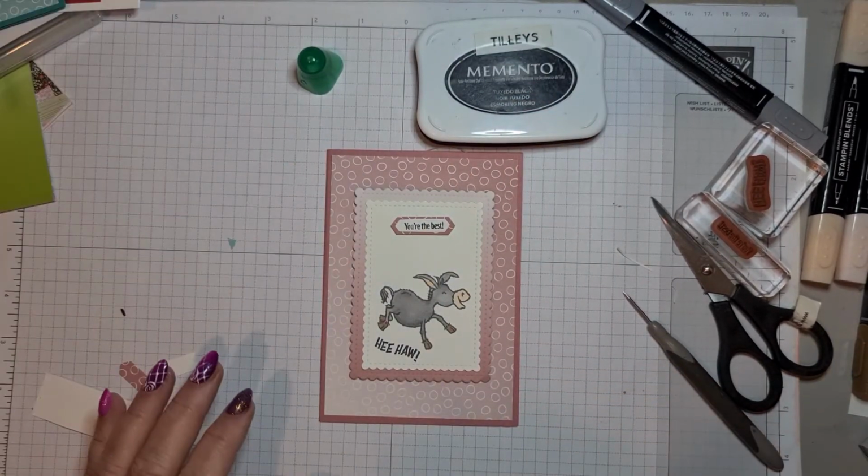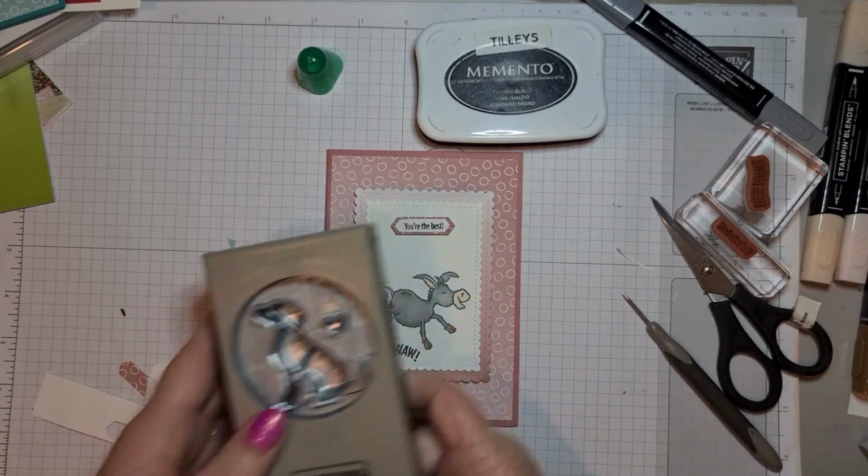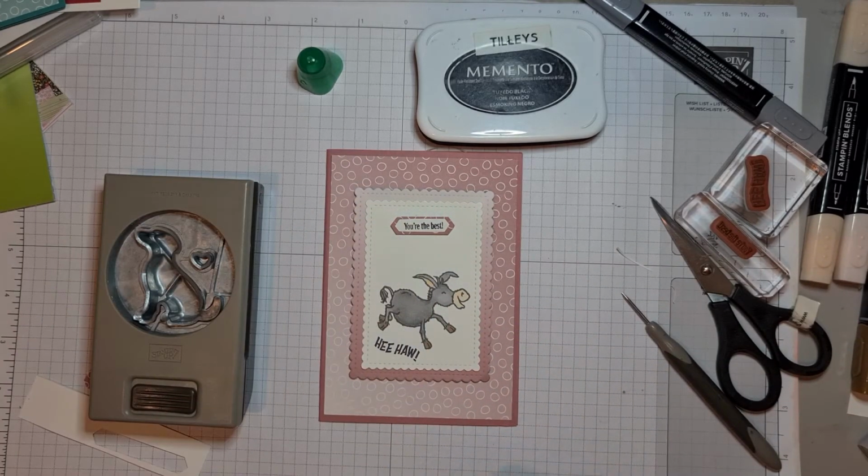So what I've got, which is still in the annual catalogue, is the dog with a little heart punch, and I'm going to punch them out in, if I can find it. I've got some glimmer paper. Think it will go in there. I believe I've still got some. If not, then we'll scrap that idea. No, we'll scrap that idea because I can't see any.